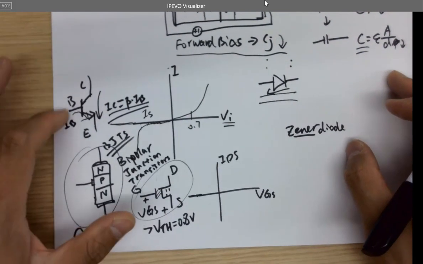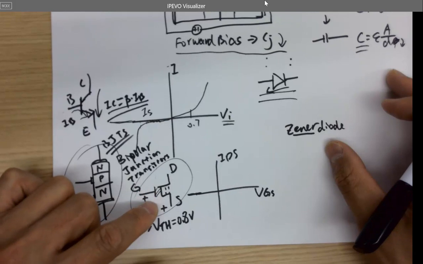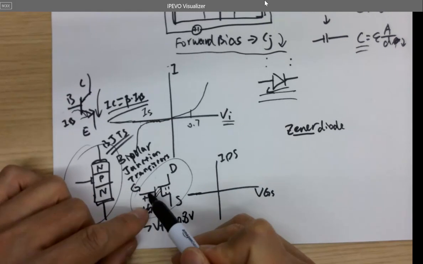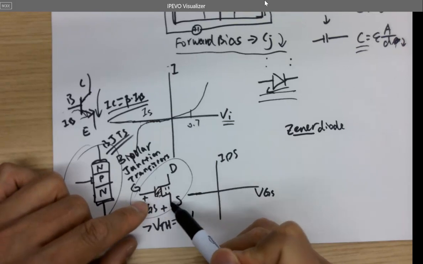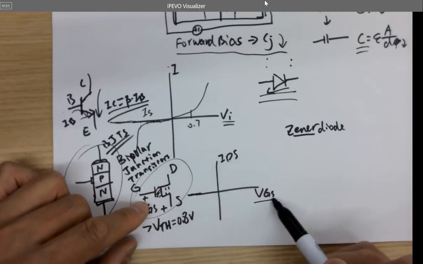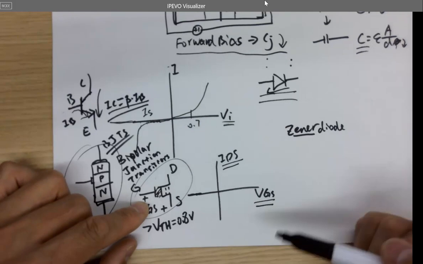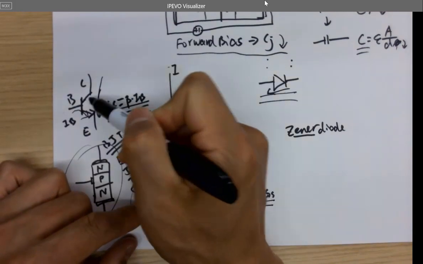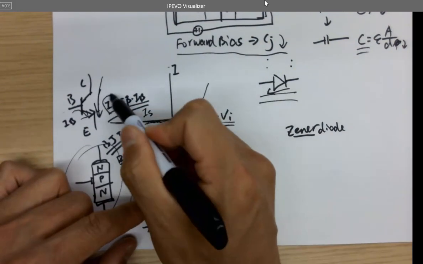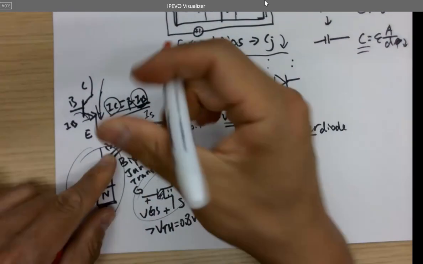So the BJT transistor consumes a lot more power compared to these ones, because this one is only using the electric field across this dielectric material, the gate, to control the current. See, it's a voltage controlled current source. It's a VGS controlled current source. This guy, you have a current flowing into the channel, which is IC. It's a current controlled current source. So it's an IB controlled current source.